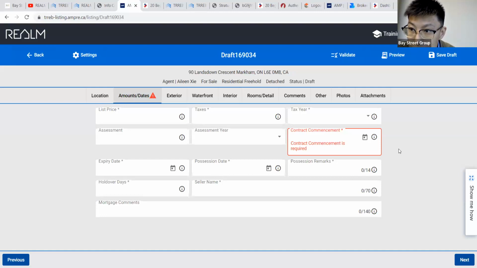Next question: after adding the new listing to MLS, where do you give the showing instructions, like lockbox or showing time? There are two ways.